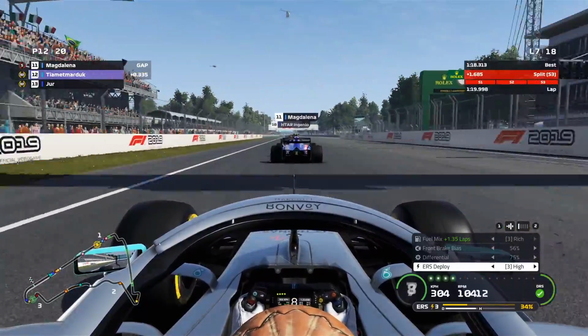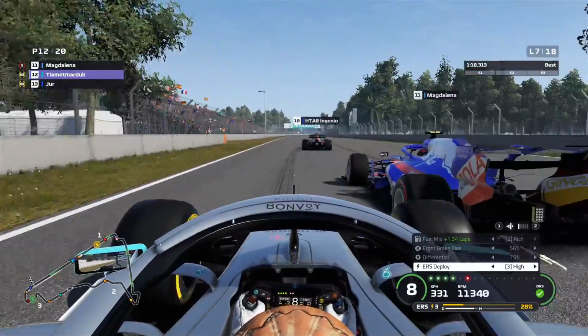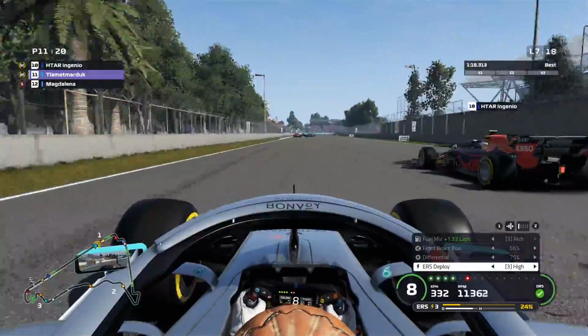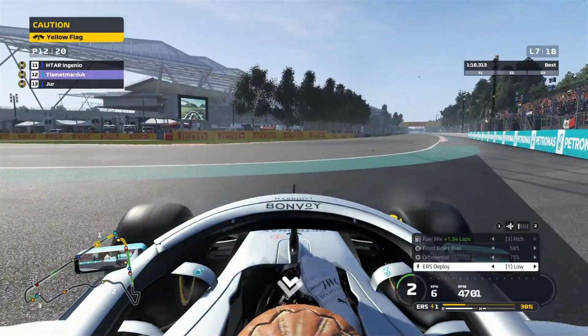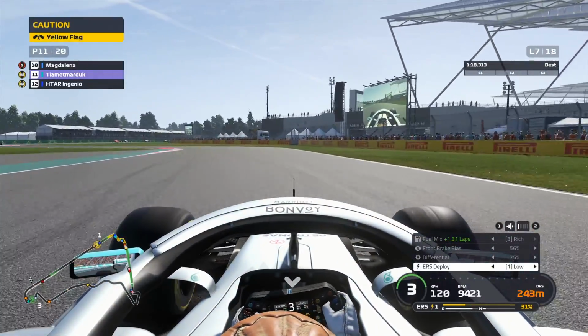the peloton of this race, all fighting over P6, I think, as we get past one of the Toro Rossos. He's in the slipstream of his Red Bull sister teammate. We get squeezed by the Toro Rosso. I was not having any of that, and now the Toro Rosso. I think the Toro Rosso is taking out the Red Bull driver.